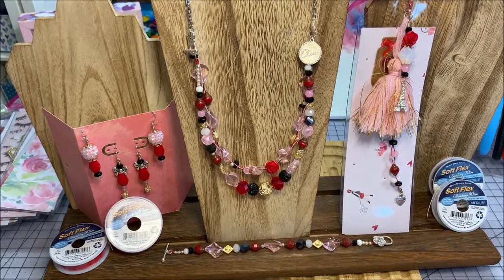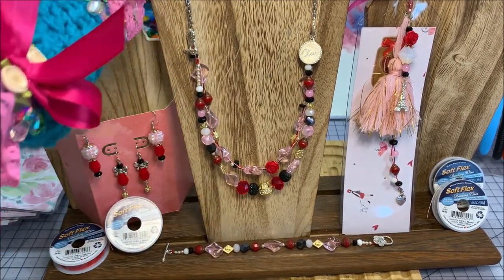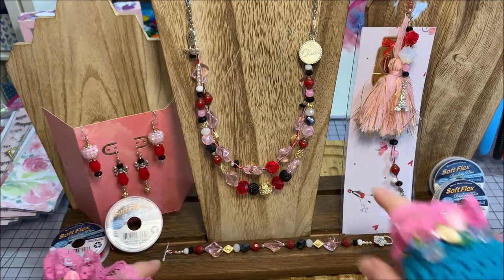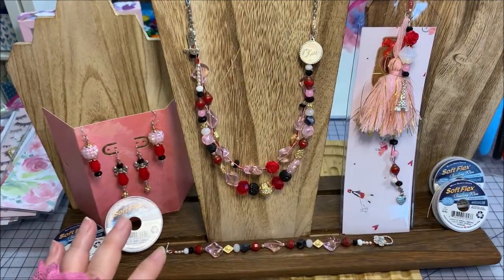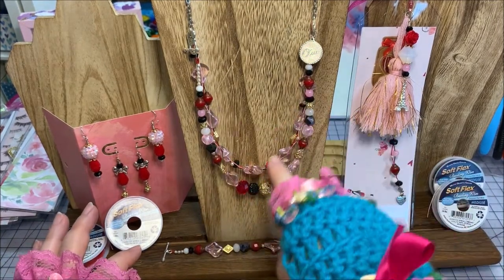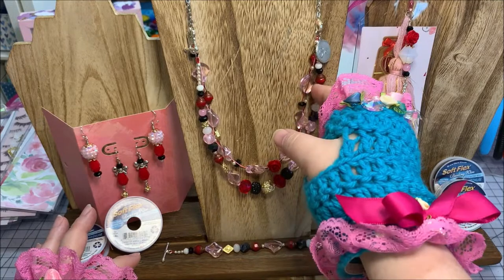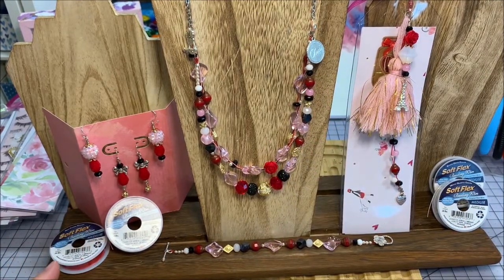This is the other way that you can wear this piece, and this is where the chain is in behind your neck. Then you have a double strand necklace here, the flower toggles over here on your left, and the wee charm is over here on your right. Of course, you can flip-flop this however you want to, but this is just how I've got it arranged. The braided beaded portion is the closest to your neck, and the gold drop is the one furthest away from you, and it is really cute this way. I think this is probably my favorite way to wear it.